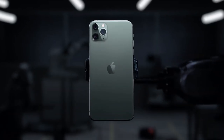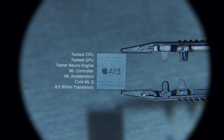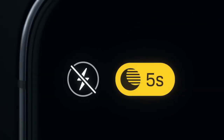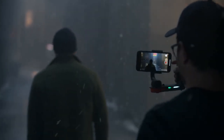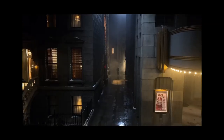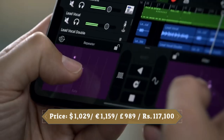The iPhone 11 Pro Max was launched in September 2019. The phone comes with a 6.5-inch Super Retina XDR OLED touchscreen display with an 83.7% screen-to-body ratio. It is powered by Apple's A13 Bionic 7-nanometer processor and comes with 4GB of RAM. The rear packs a triple camera setup consisting of a 12-megapixel main shooter, a 12-megapixel telephoto lens, and a 12-megapixel ultrawide lens. The front has a 12-megapixel selfie camera and a time-of-flight 3D camera. It runs iOS 13, packs 512GB of storage, and is powered by a 3969mAh battery with 18W fast charging. It launched in space gray, silver, gold, and midnight green.